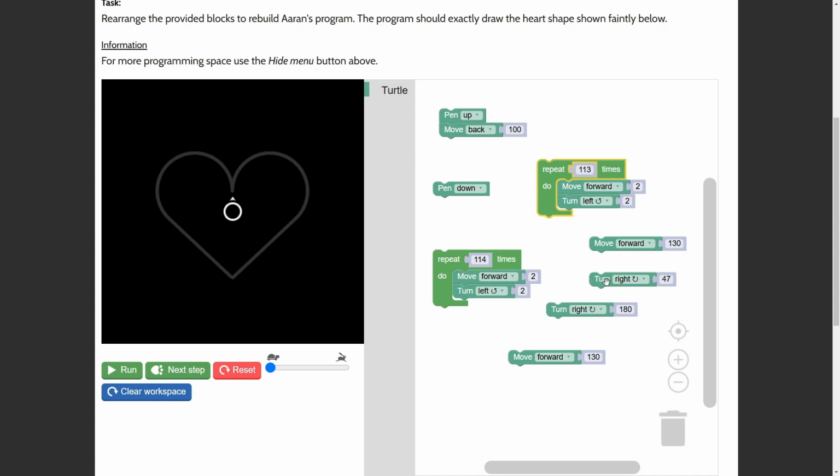So we're going to try the turn right by 47 degrees and see if this is what we want. And in fact, you can see that it's turned right and it's ready to start drawing. Well, to start drawing, we need to make sure we put the pen down so it starts drawing.